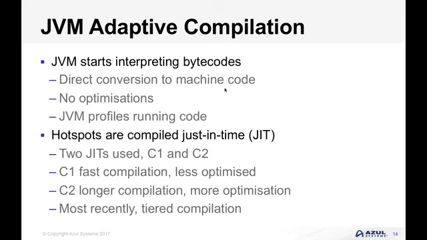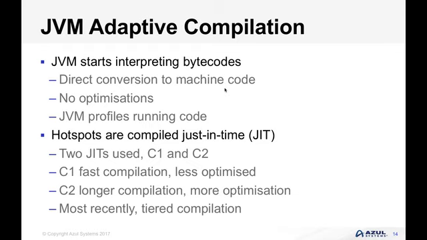So the virtual machine contains what is in essence the back end of a compiler that can take the bytecodes and then compile those using the method rather than individual bytecodes. It'll take all the methods for a bytecode and compile those into native instructions. Those can then be cached so that the next time the method is called, no analysis has to be done. It's just reuse of the native instructions.